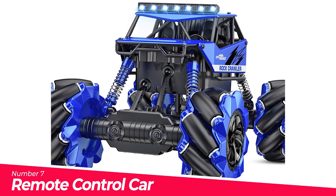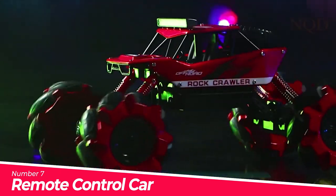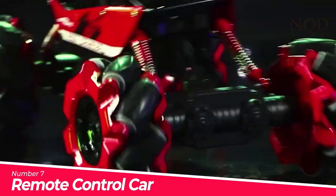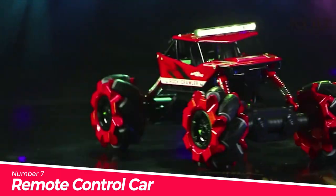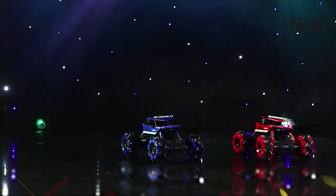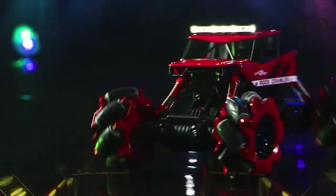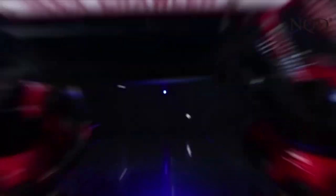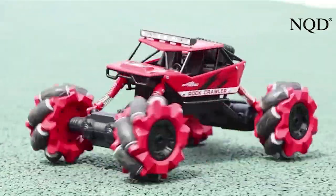Number 7: Remote-Control Car. It can dance according to songs played by the car body and rotate 360 degrees in place. It can also realize free programming so you can plan its own walking route. Perfect driving experience — the four drifting universal wheels and high-quality materials make this climbing car more durable and wearable. Each tire is equipped with an independent suspension shock absorber to avoid accidental impact or falls during handling.